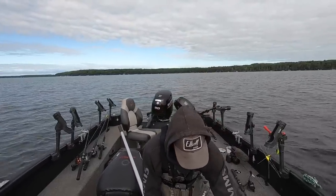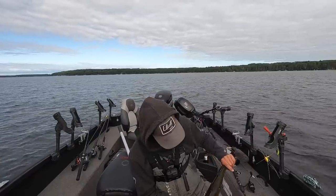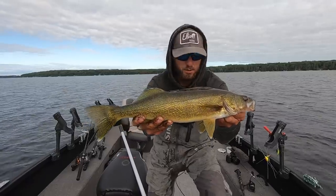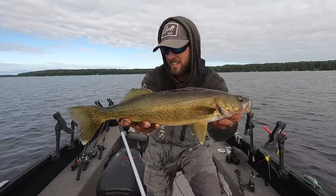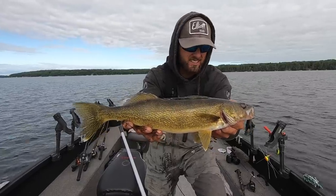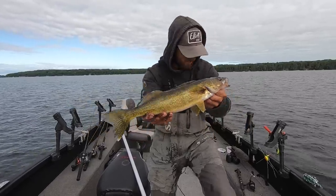There we go. There's your nice, about 18-inch walleye. Let's give you guys a look. Beautiful, about 18-inch walleye. Exactly what we're after out here. Dragging real slow, working through these big flats, catching walleyes. Let's let them go. Awesome.